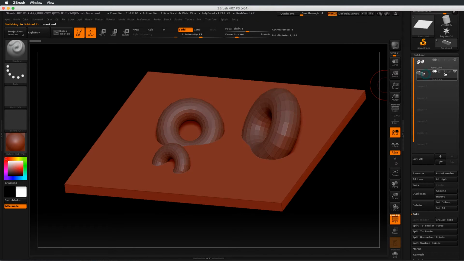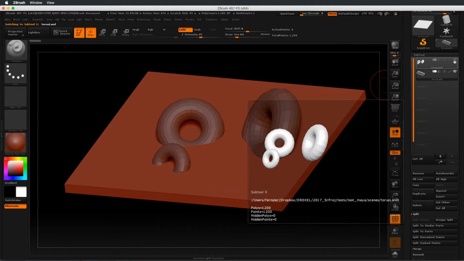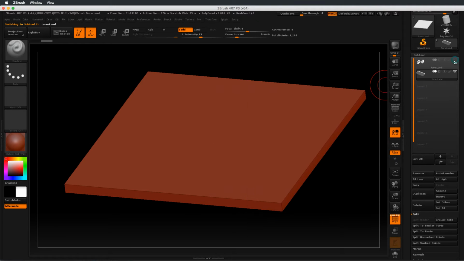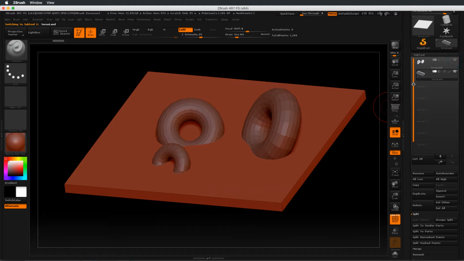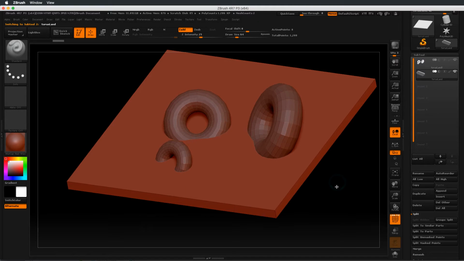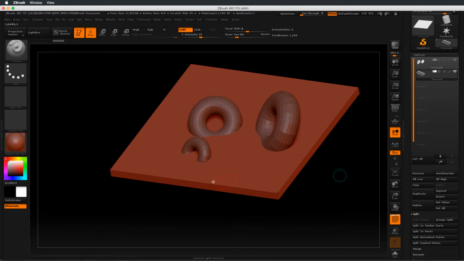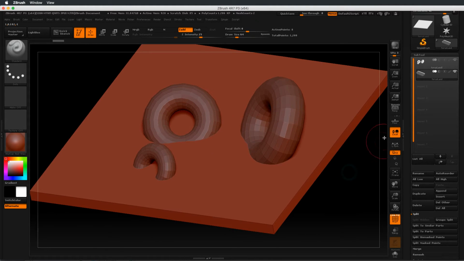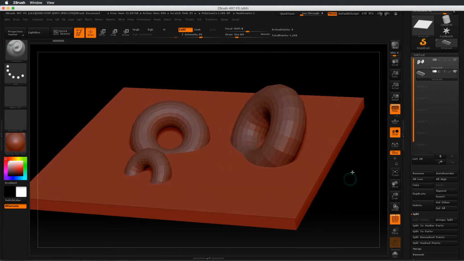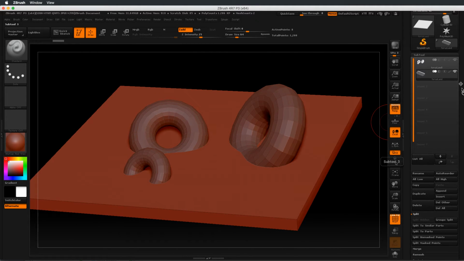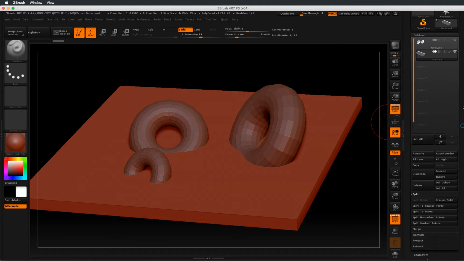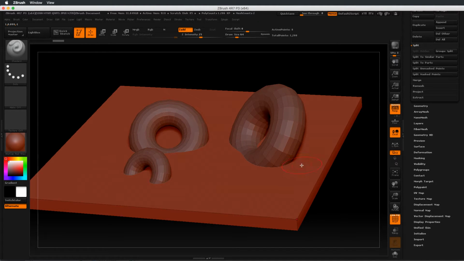One which is the plane and one which is the toruses. And whichever one is selected is the one I'm working on. And I can always turn this other one off. So I'm going to work specifically on the plane. Okay, so that's where we're going to start now. You can switch perspective on and off if that helps you get oriented. Helps me sometimes. And now I'm going to shift this plane into Dynamesh.